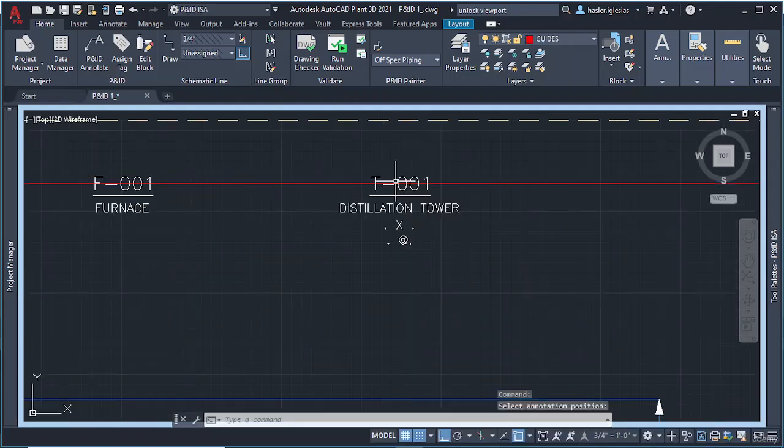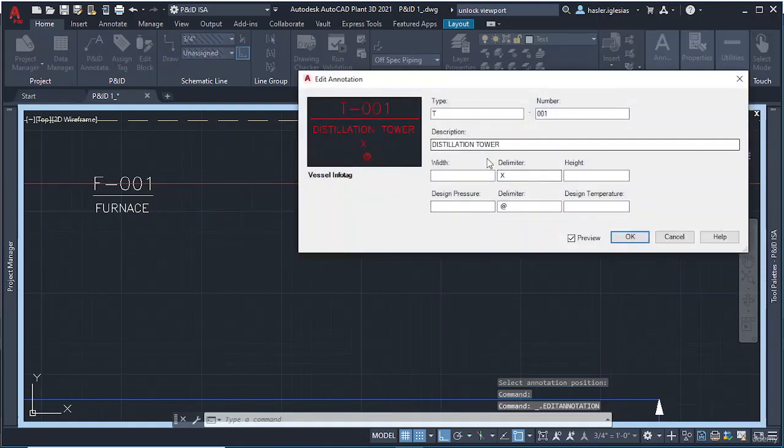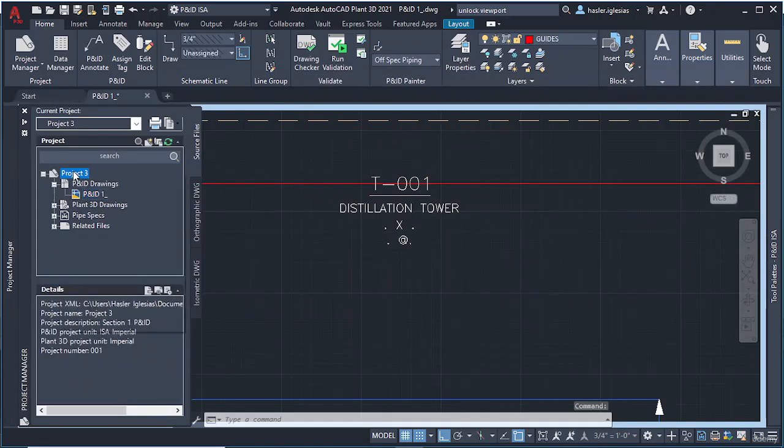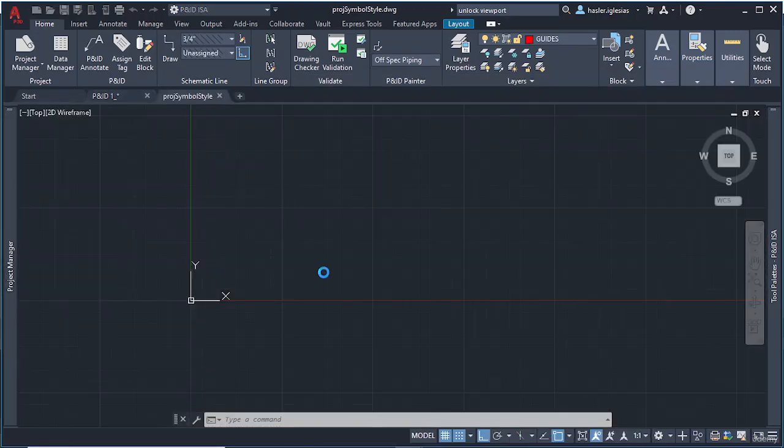Here it's the node. Now it says distillation tower, I can change these things: the width, the limiter height, the design pressure, the limiter, and design temperature. If I want it to be like number of trays, for example, I have to change the symbol characteristics and the symbol categories in the project setup. I cannot do that from here. I just can add information. That's why it's important to set up properly your project. And if you're not sure at that moment, you can go back. For example, you can go back and change the project setup as I just did. And it may take some time because it has to make a lot of things.